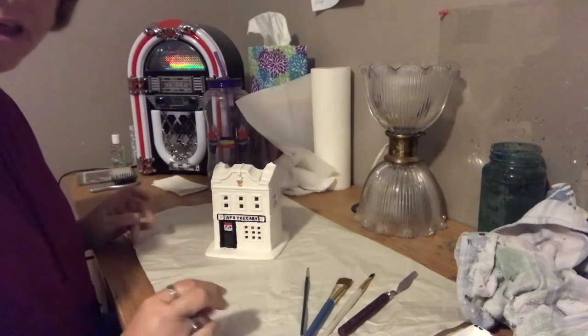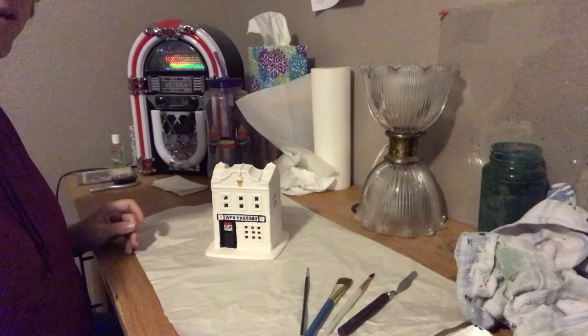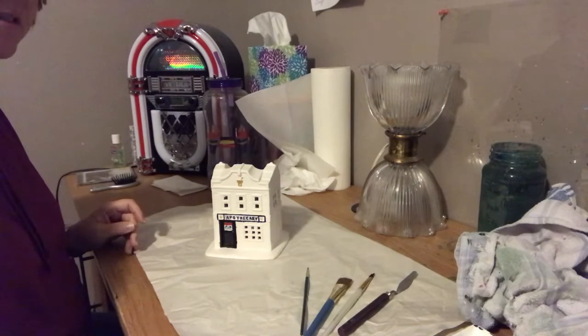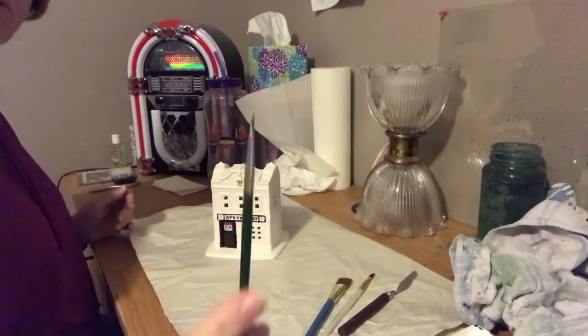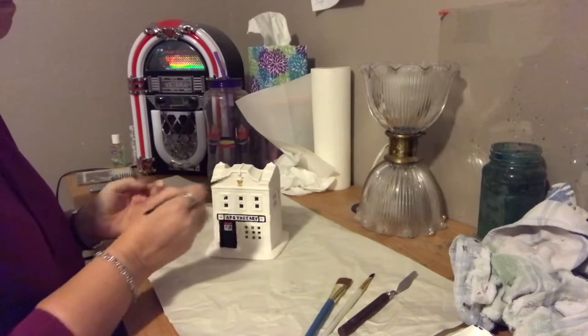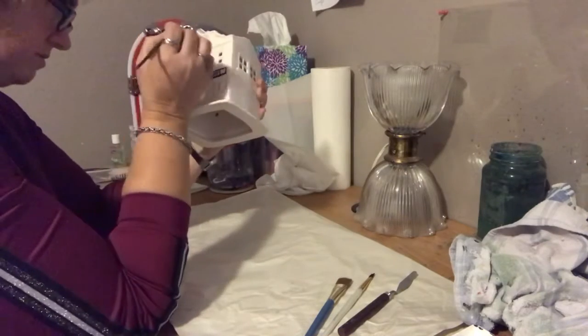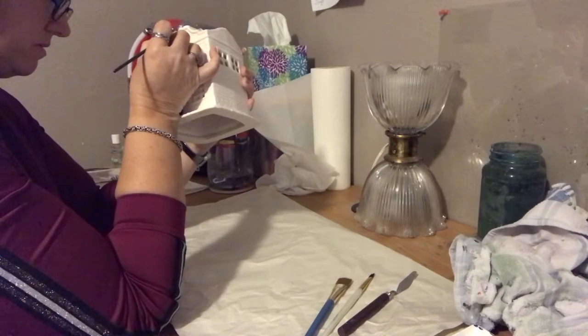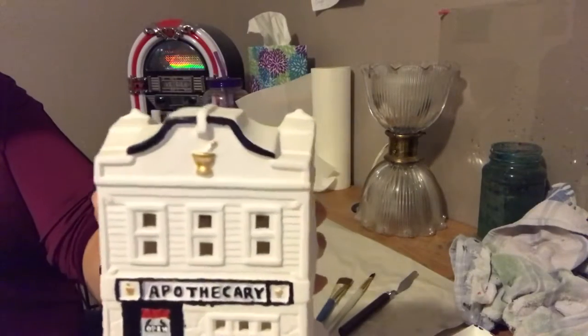I've used my paper liner. I don't know how wet or dry the black is. It seems to be decent to the touch, still decently moist, so I will go ahead and use what I can out of it. So I am using my fine paintbrush so I can do this upper trim. Okay, so there we have the top of the trim.